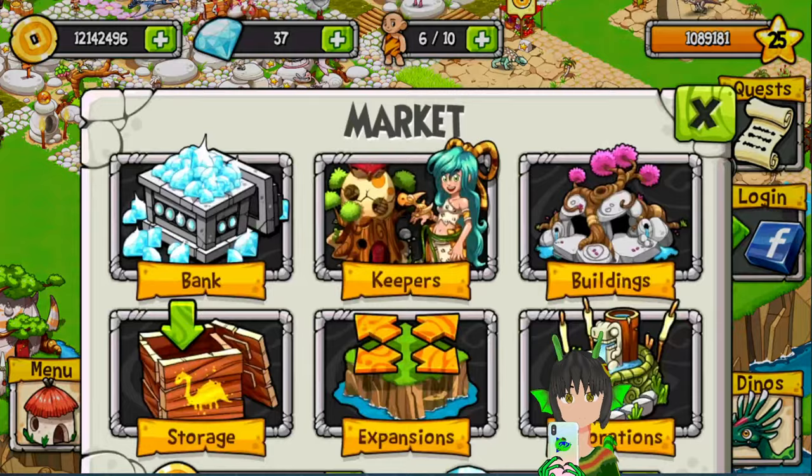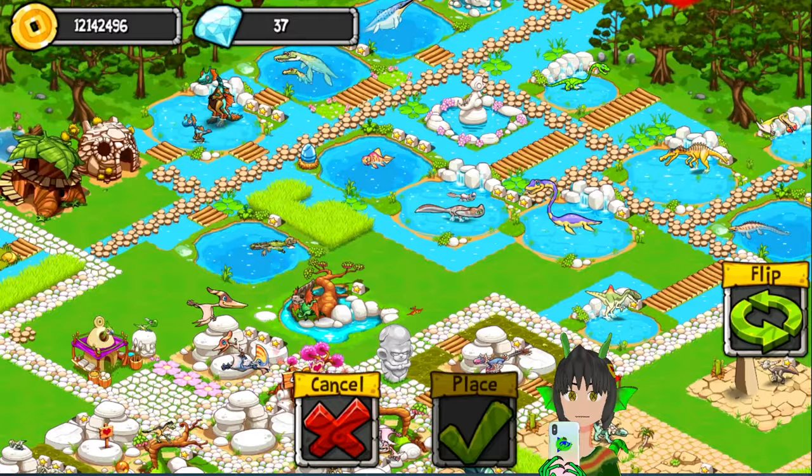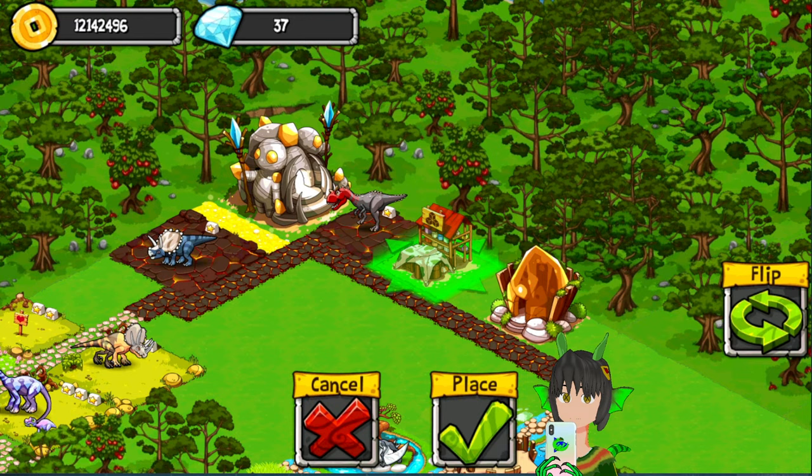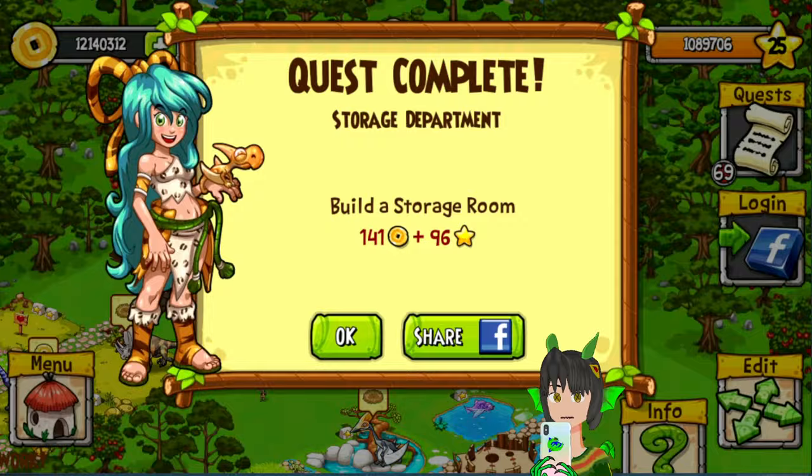Buildings, storage rooms, store decorations, and dinosaurs. Honestly, I don't think I'll ever need a storage room because our map is so big. But hey, might as well add that in. Right, put away decorations and dinosaurs inside your storage. Alright, I mean, we have that. Don't think I'm gonna use it, though.